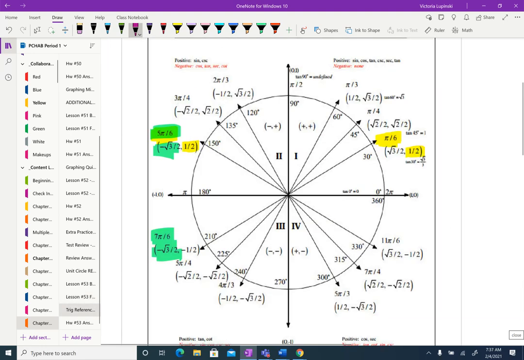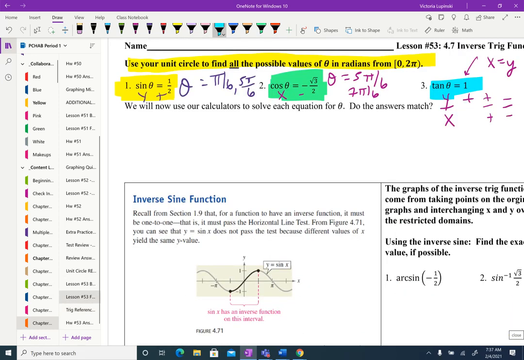That's the only way that they could divide to be just a 1. As you look at your unit circle, you'd be looking at quadrants 1 and 3, for ordered pairs that have the same cosine and sine. That would be here at root 2 over 2, root 2 over 2, and also here at negative root 2 over 2, negative root 2 over 2, which means your answers would be pi over 4 and 5 pi over 4. That's what we're going to add into our answer here. So theta would equal pi over 4 and 5 pi over 4.